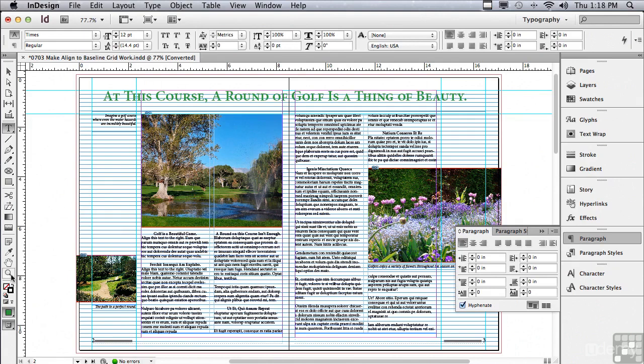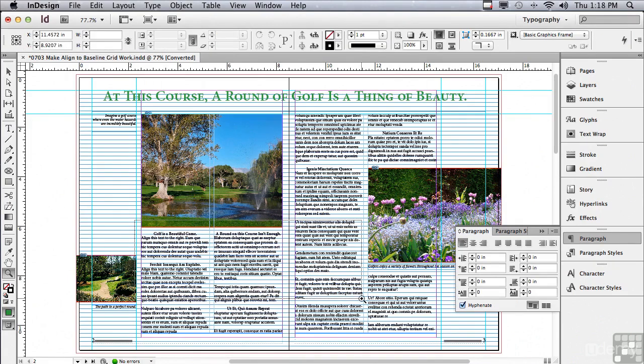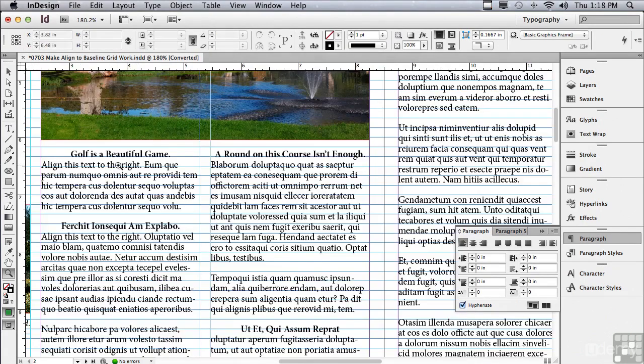Let me zoom in a little bit closer so you can see what's going on with the type. You can see right now, if I start going across my page, the type is not lining up perfectly going across. It's kind of going up and down. It's doing whatever it wants.